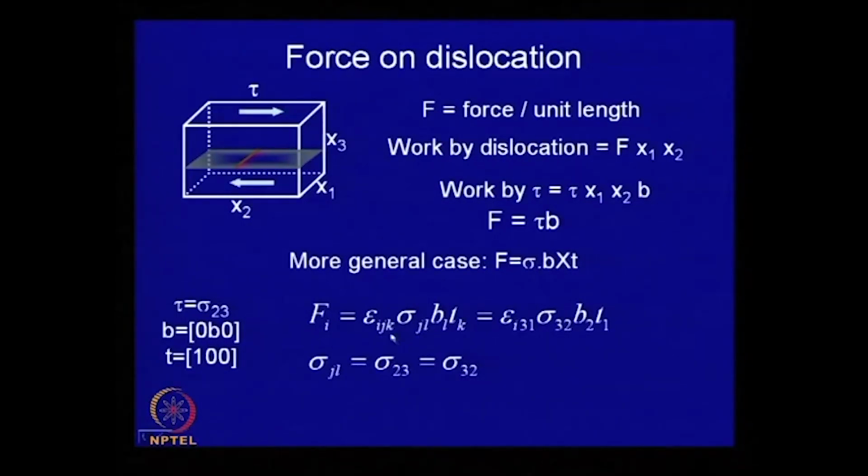So there is a summation over j here, and then sigma j l dot B. Here you have B, we use suffix l. So that means sigma j l B l, where the suffix l is repeated, and l can have value from 1 to 3. So this represents the dot product sigma dot B, and then you have T k. Now look at how simply the calculation can be done with this convention.